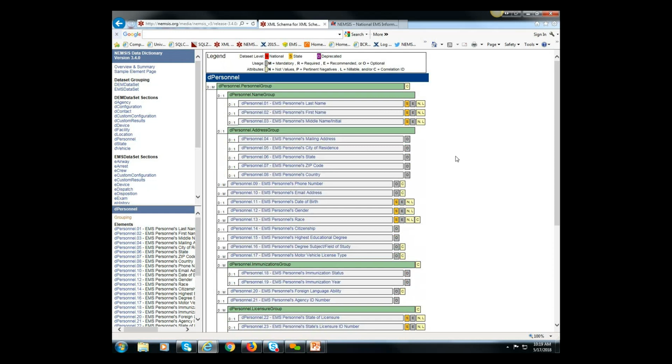Most software products that I've seen, the information that's entered in D personnel will also feed the information that's in the eCrew section.